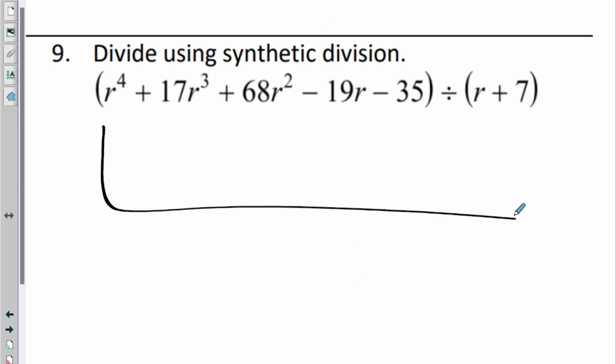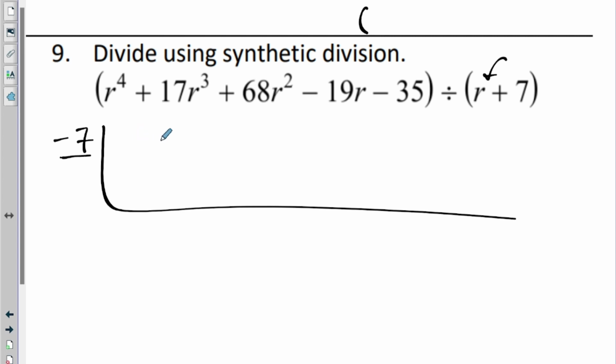Here we go. Okay, so synthetic division. Here's how we set it up. First of all, we have to figure out what the root is. Like, what is the thing that goes here? And that means we need to figure out what value of r, which is really confusing because we normally call this thing r, but whatever. We have to figure out what value I can plug in here to make the output 0. Well, that's going to be negative 7. And so that goes here, on the outside of the synthetic division setup.